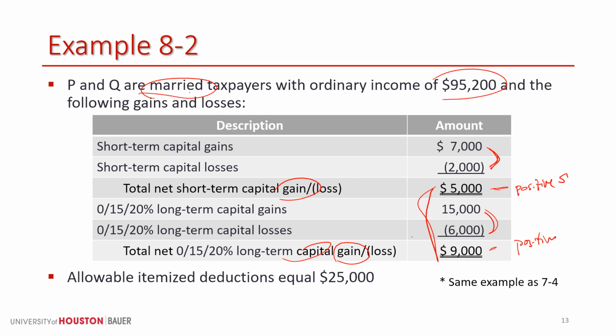Now, the short term is going to be taxed as ordinary income. It's the long term that receives the favorable treatment. And hence, that's why we say it's possible that it's at a 0, 15, or 20% rate.